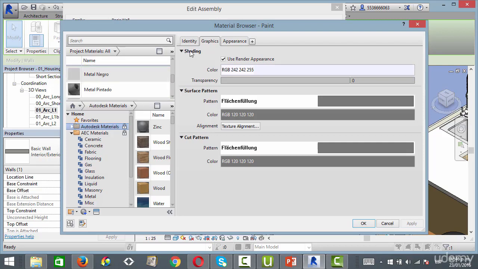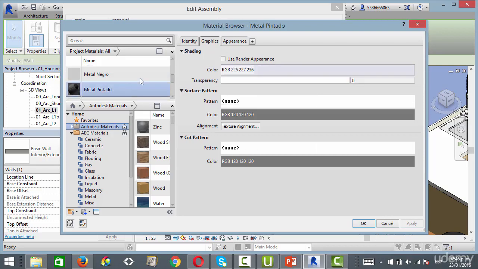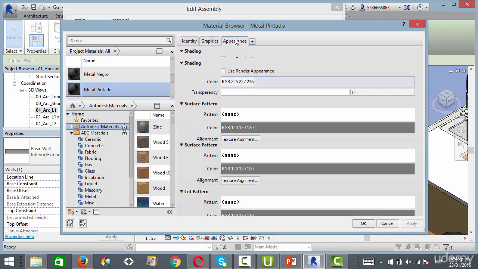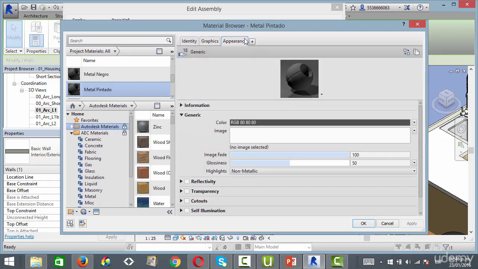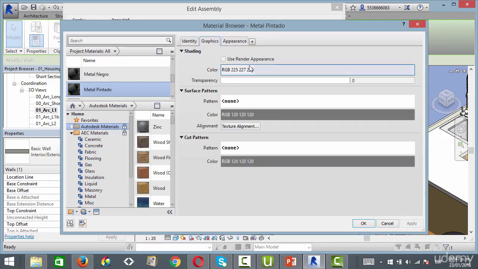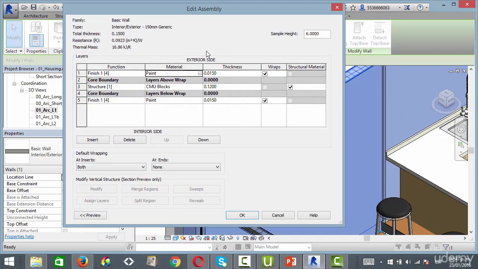Be aware if they're asking for shading or a render appearance, because that may change a lot of things. Also review whether the file already has the user appearance locked, just check it, because that may change the result of how the element looks. Remember that the appearance will reflect when they are realistic and the graphics on the shaded element. Also check the patterns from surface and cut on each of your views.